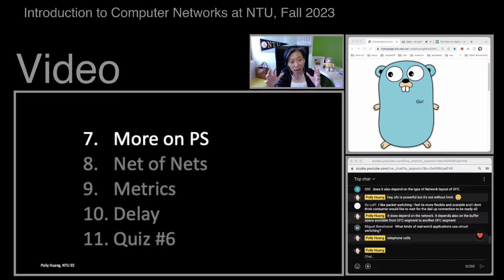So you don't want the body part to be too small. So you don't want the packet size to be small because the header size is fixed. All right, good. So I hope that's clear. You don't want the packet size to be big because that way you get long delay in the end. But you don't want the packet to be too small because you'll be spending a lot of time sending the header bits, not the real data bits. Good. So let's resume and discuss more about packet switching next week.